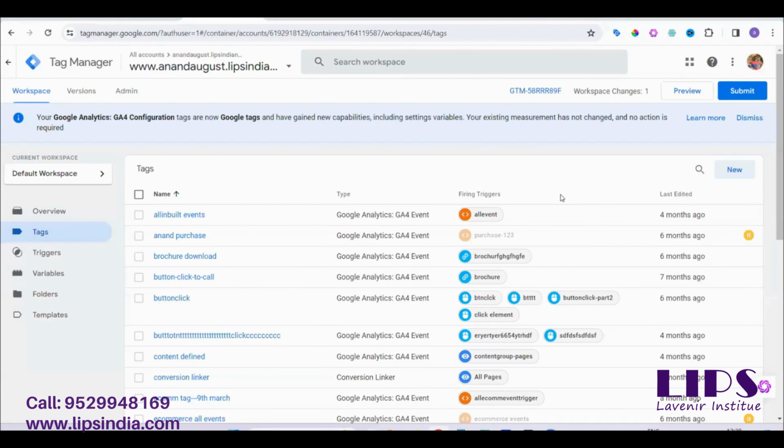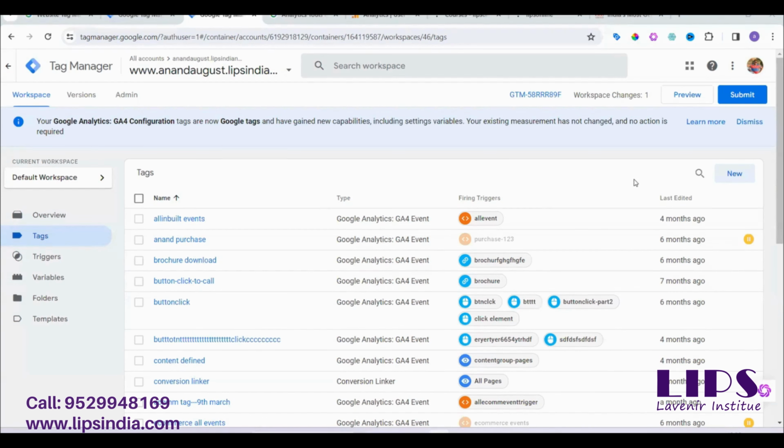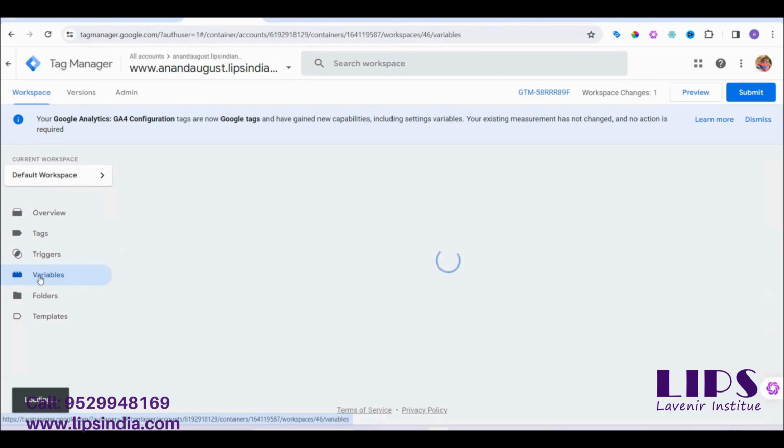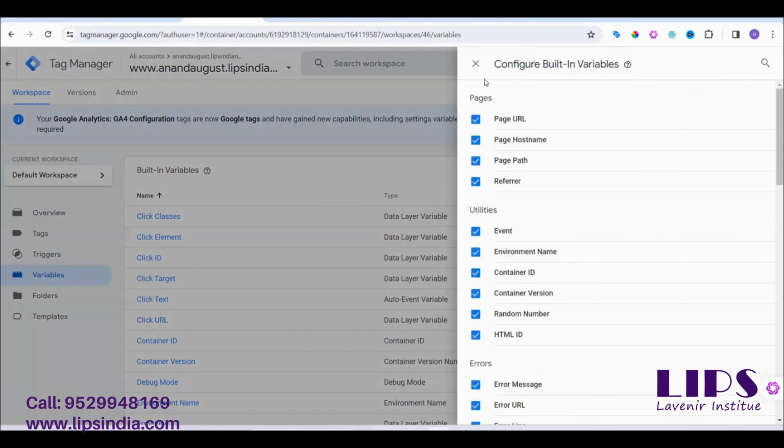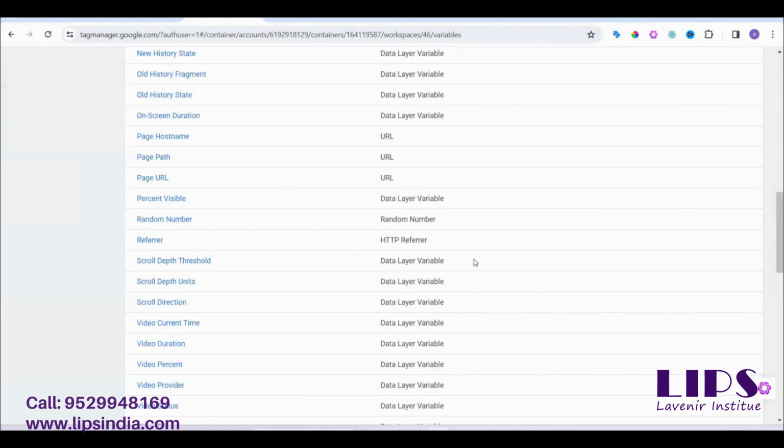In the entire course, you will learn by implementing all Google tags on a live website, which will be assigned to you. Starting with the concepts of data, dimensions, metrics and understanding variables. Moving to Tag Manager, understanding the concepts of inbuilt variables and understanding each one of them to creating your own custom variables.